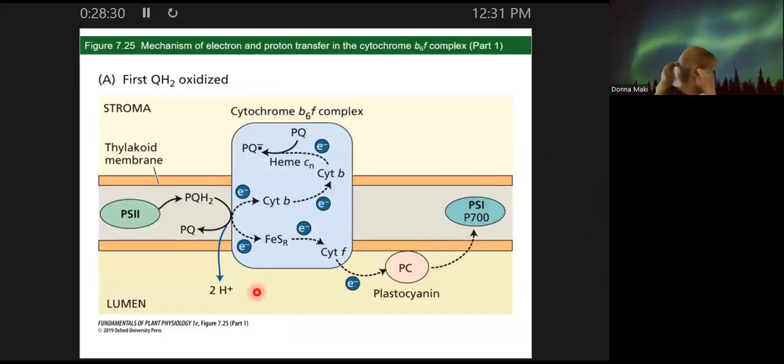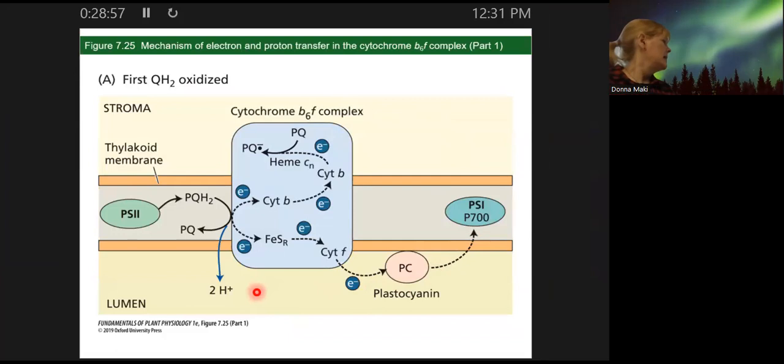I forgot this part too. So not only is water getting stripped of electrons and protons are building up, but right here, I forgot to finish this thought. When that plastohydroquinone that's coming from photosystem 2 reaches cytochrome B6F, it donates 1 electron one way, 1 electron the other way, and then it dumps its protons. Because if it's going to lose 2 electrons, it's got to give off 2 protons to be chemically okay. And so that's what they're referring to as being dumped.